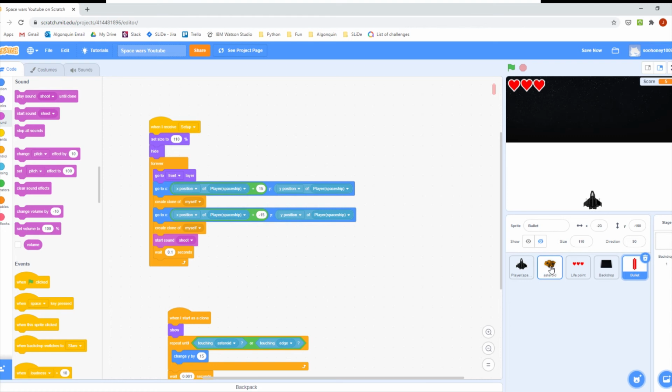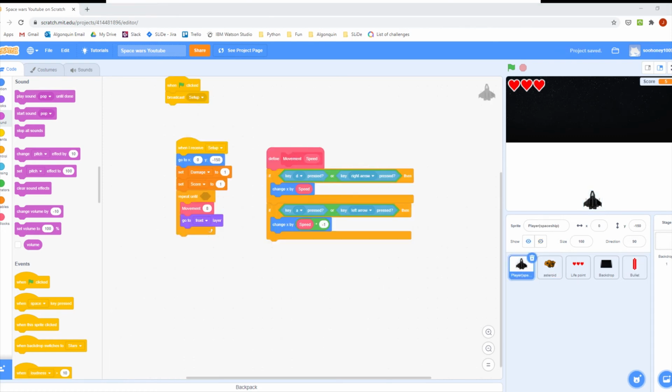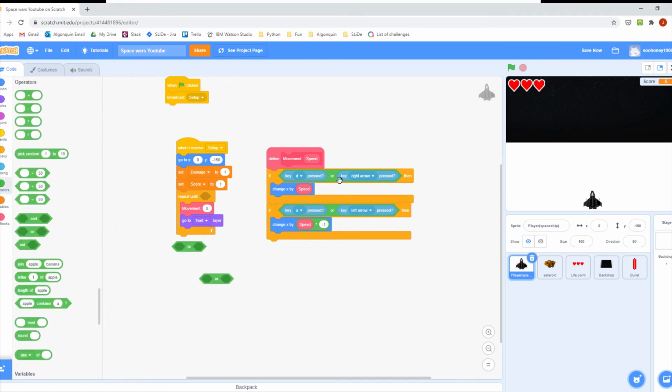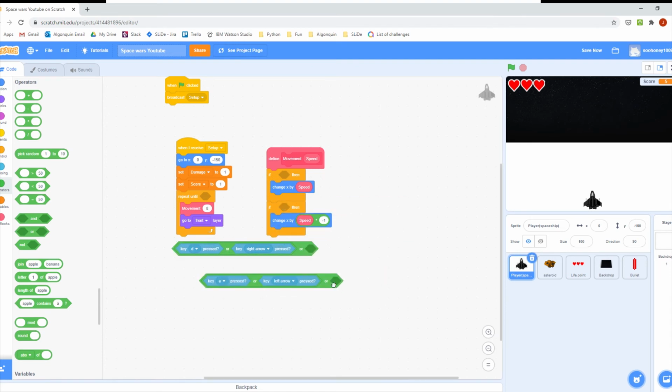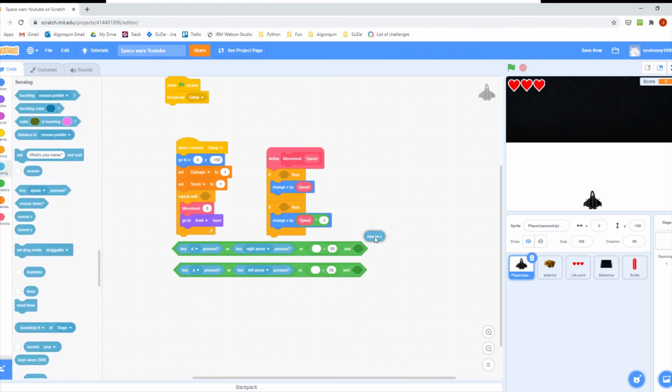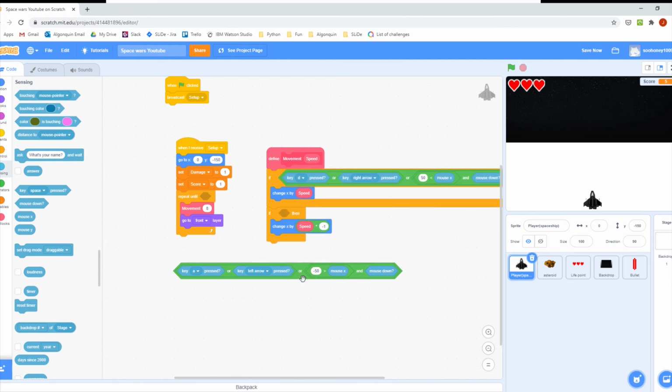So I guess I'll do one more system for you guys, and that is gonna be mobile control for this type of game. So let's get some ors and put it here like that. And let's get some ands. And this one, which is a less than and a greater than. And let's get mouse X on the right side. And then for this one, let's get 50. For the other, let's get -50. And you want to get mouse down. So basically what that'll do is give us some good mobile controls. And we're going to put that in.